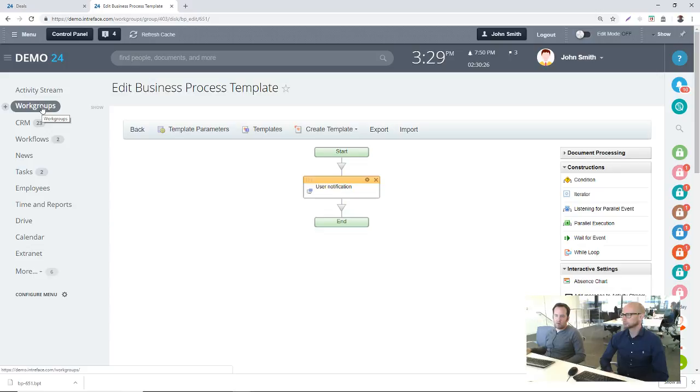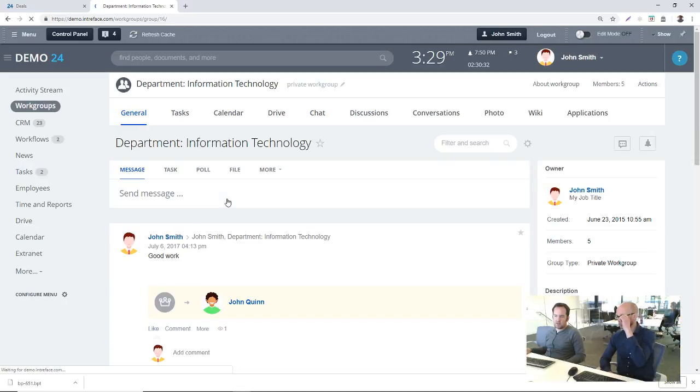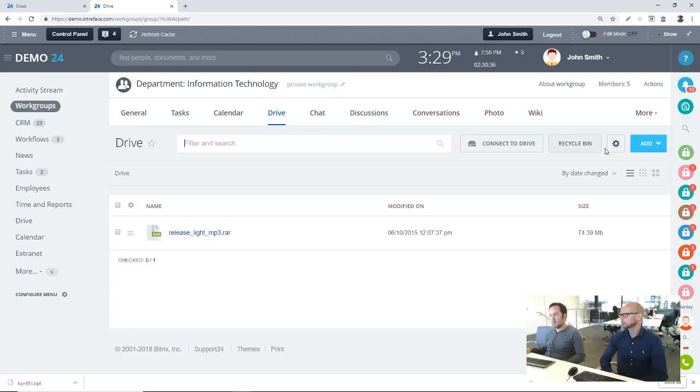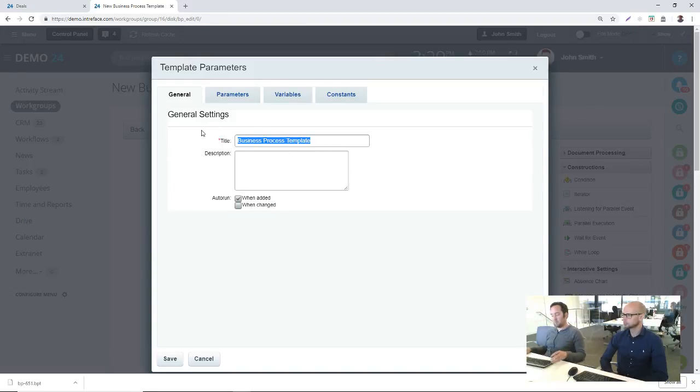Then we were in the work group we just created, TechCo. Now if I click into Information Technology, go into this particular drive, and again, click into Business Processes. You're still going to have to create one. So you click into Create. You can call it, again, whatever you want, Bitrix24 Live.